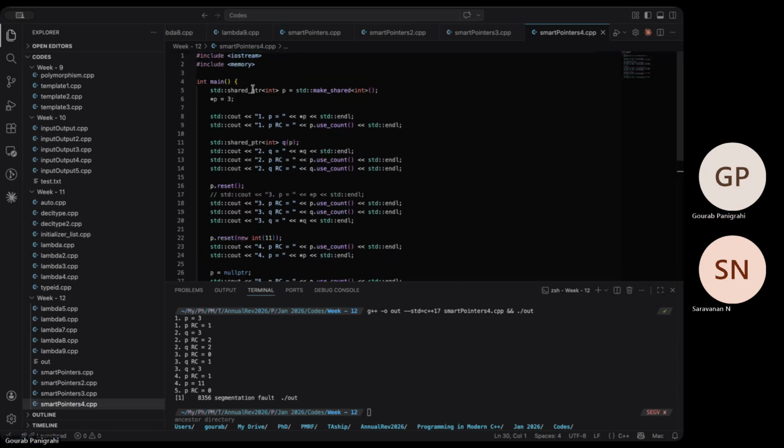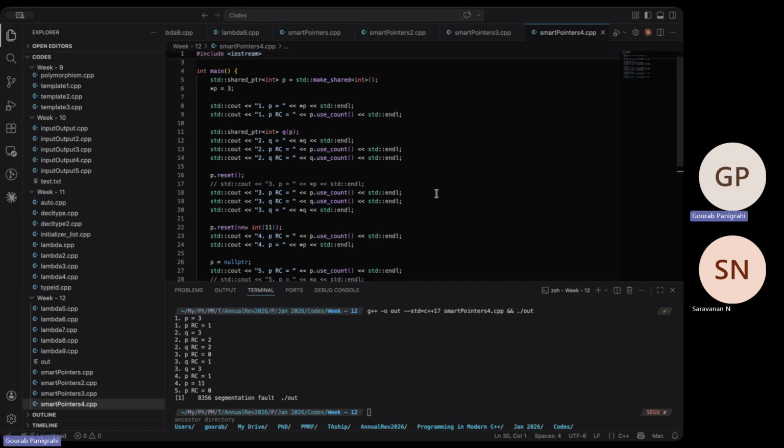So shared pointer P is made and we assign the value 3 to it. And then using the reference counts, you can keep track of how many pointers are pointing to any given object. So dereferencing the value, we are able to print the value, and using the reference count, we are able to keep track.